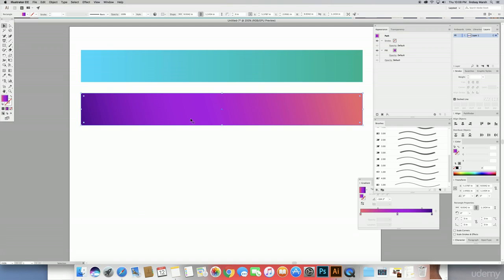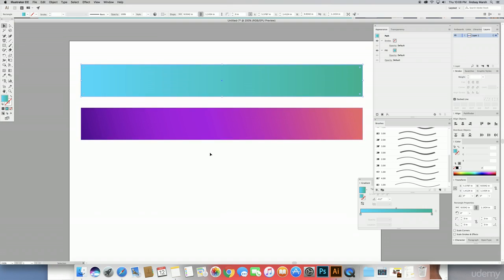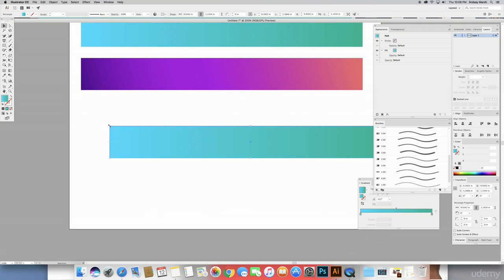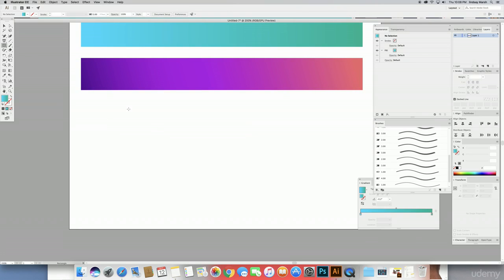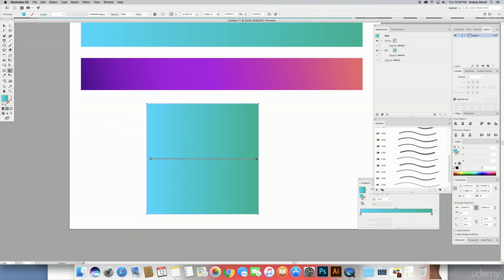So let's go ahead and, I don't know which color I like better, let's just take this top color. We're going to paste it here. I'm actually going to delete that and create a square instead. Hold down Shift so you can kind of see the action. So this is linear. I'm going to select my gradient tool. I'm going to do a tight line so you can kind of see that linear gradient.